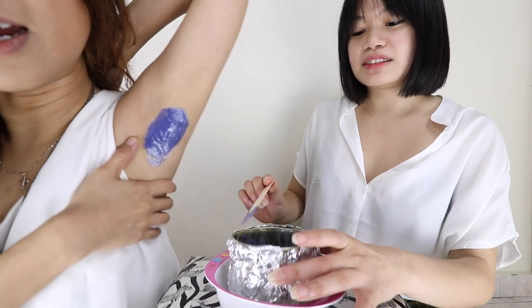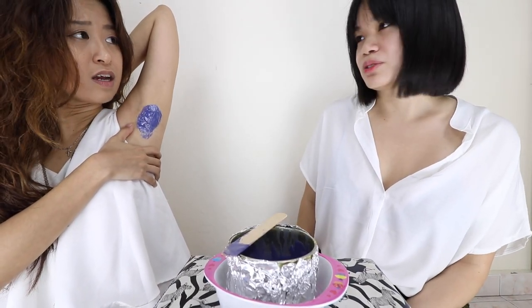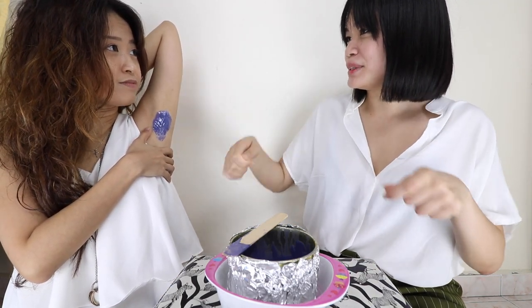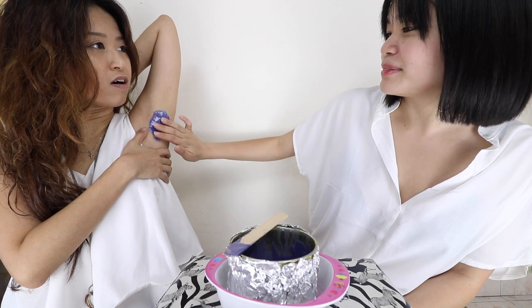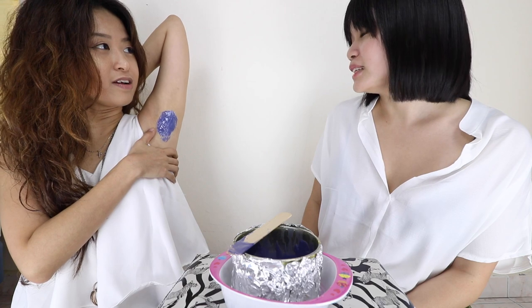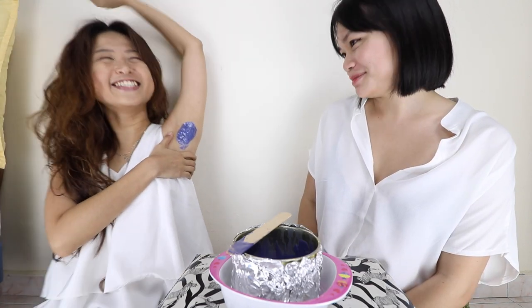This one is so much easier to use than the old-fashioned hot wax. This is what wax? Soft wax, you need to use it with a paper kind of thing. Yeah, that's the one I use. This is an improvised hard wax, I guess. But you still have to strip it, right? I don't know. I'm very scared suddenly.